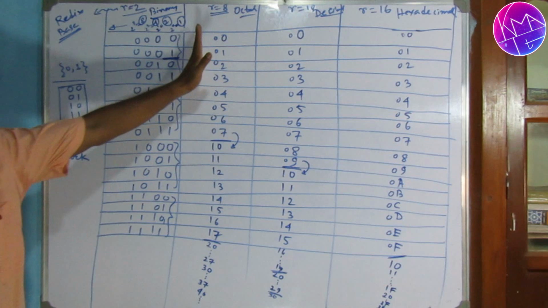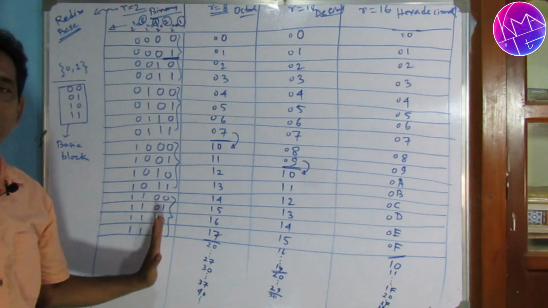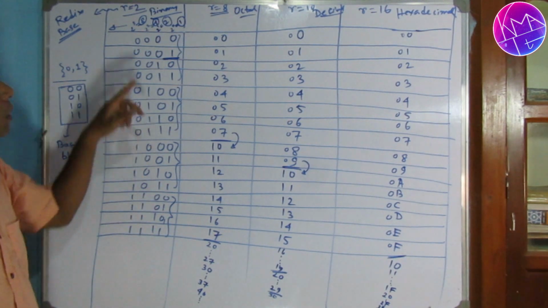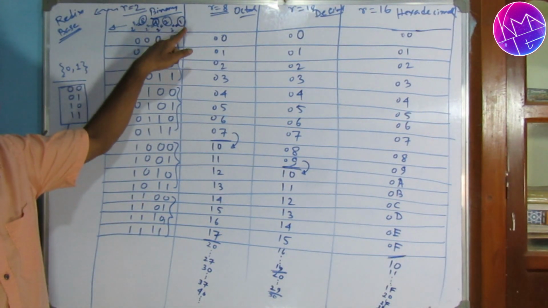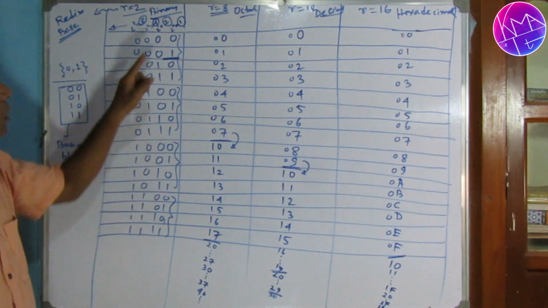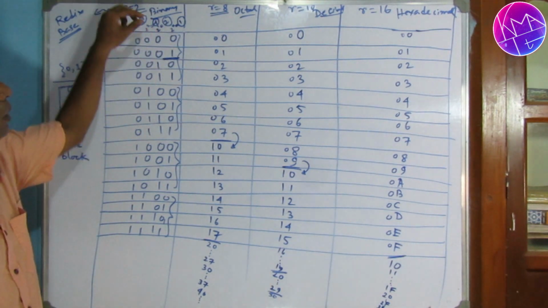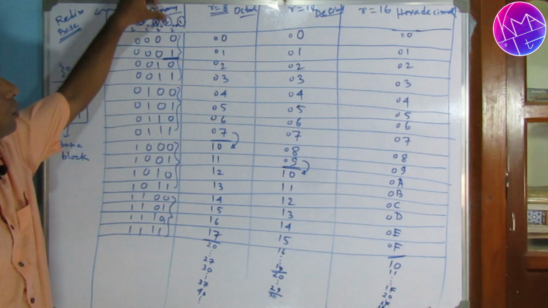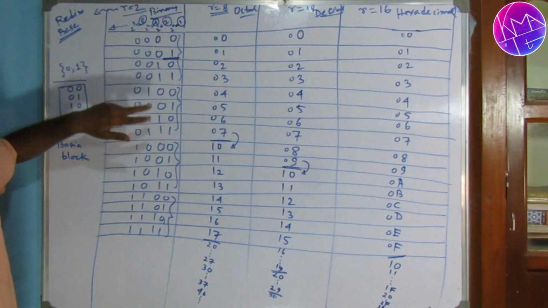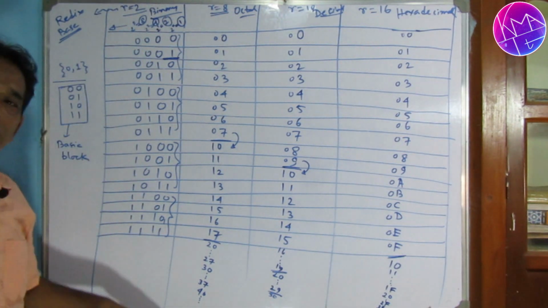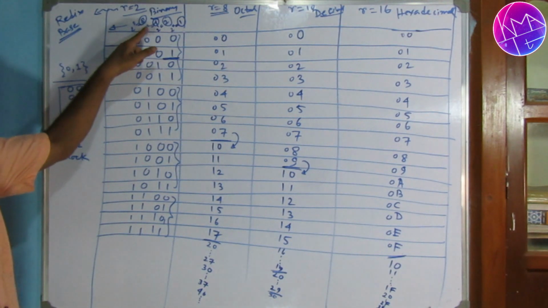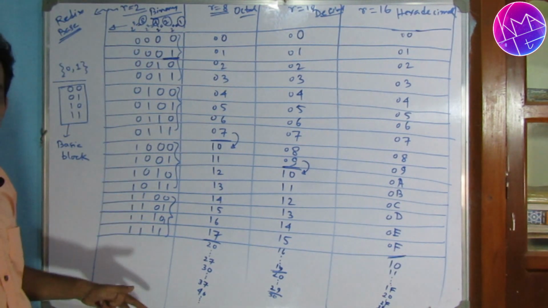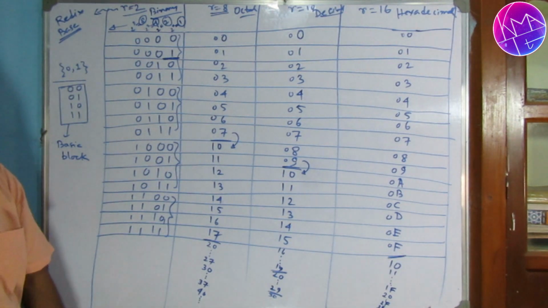In the rightmost column you can see 0 1 0 1, so alternate 0 and 1, because 2 to the power 0 equals 1. Now the next column, the second rightmost column, 2 to the power 1 means position value 2, means a pair of zeros, pair of ones, pair of zeros, pair of ones, in this way. Next 2 to the power 2 equals 4, means 4 zeros, 4 ones, 4 zeros, 4 ones, 4 zeros, in this way endlessly you can write.